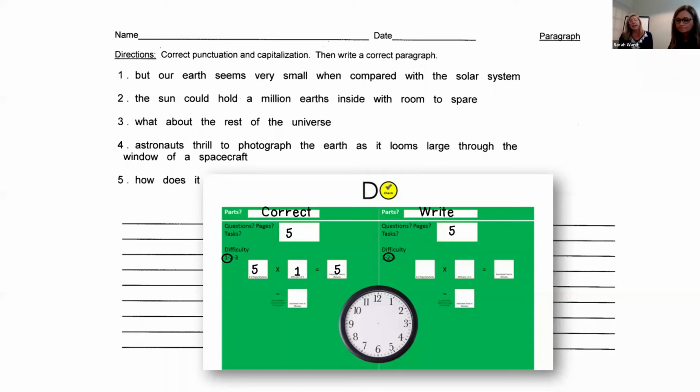And then for the writing, that may be a little more difficult for a lot of students. And if a student looks at that and says, "No, I think it's a level 2 difficulty," again, they bring that 5 down, they multiply it by 2, and then they get 10 minutes.